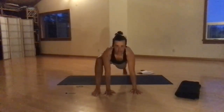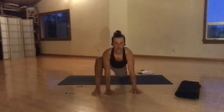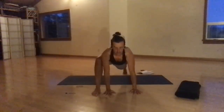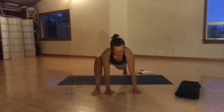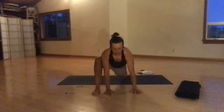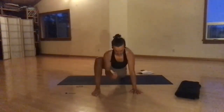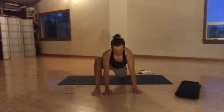And then at any point, drop the left knee, okay? So you don't have to keep that left leg lifted. You're going to get just as much out of it. It's just a little bit different of a stretch. But if you want to, drop that left knee way back, okay? And then we're going to be here for a couple of minutes. So make sure that you're comfortable.